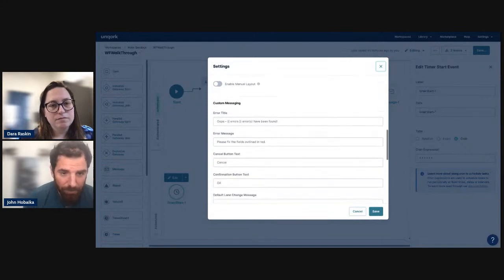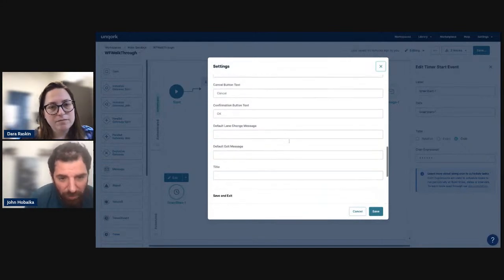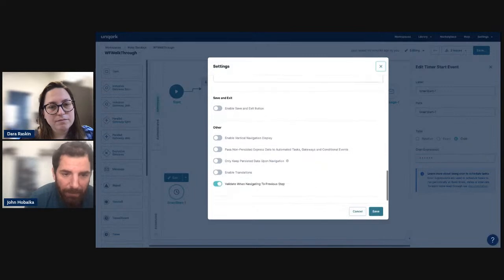You also have some custom messaging at the workflow level that you can add in. Something that's a little inherent is that if you're building an app in a module, you have to use a navigation component to move from step A, B, C, to go from one page to another. That is built into Unqork, and you have the ability to choose whether you want it to be vertical or horizontal, and how you jump back and forth within the navigation. These are all things you can handle within Unqork itself.